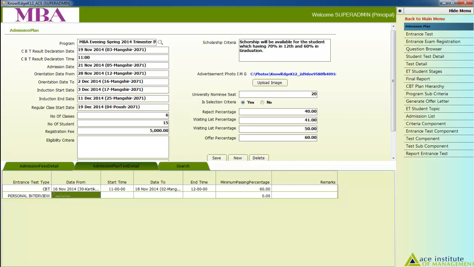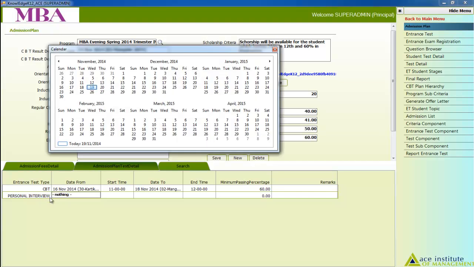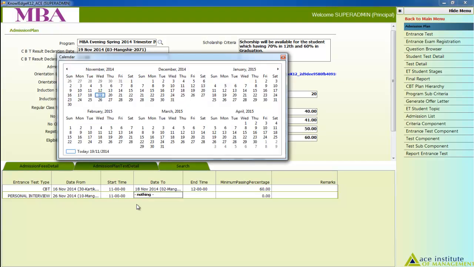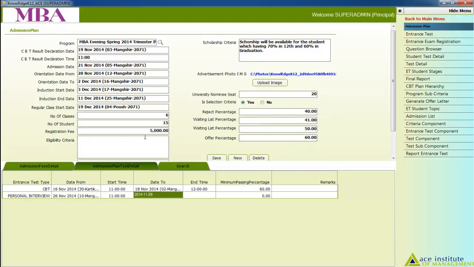And now the date for the personal interview: press F3 and choose the date here, as 26, with the time of this. Suppose 11, date 2 as, we can say, 29.